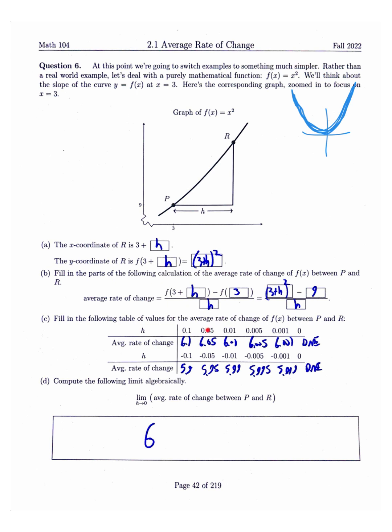Hey, what about this average rate of change as h approaches 0? Now at 0, it'd be undefined, right? Because if h was 0, this would be 3 plus 0 is 3 squared is 9. 9 minus 9 is 0. 0 over 0. And what's 0 divided by 0? Try something else. So at 0 it is undefined.